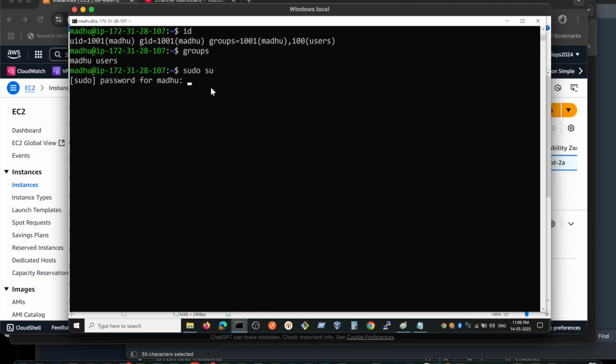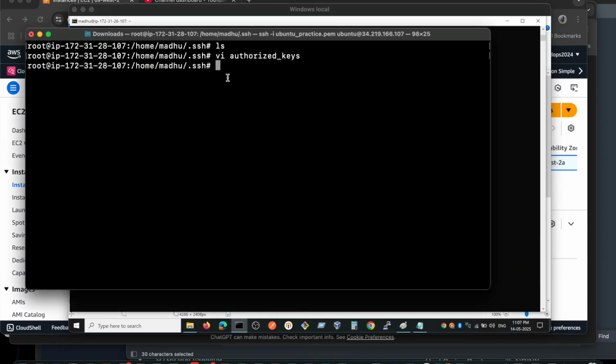That's fine. Even from here I can switch to that user. As I logged in as a root user, I don't need to enter his password. Straight away I can switch, because this is an administrator user.